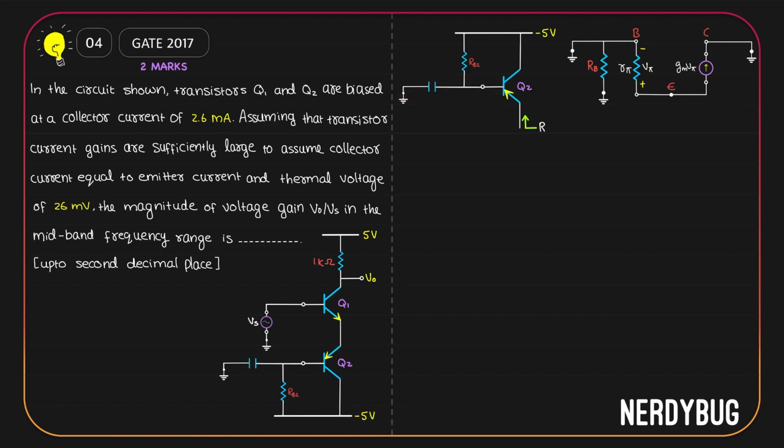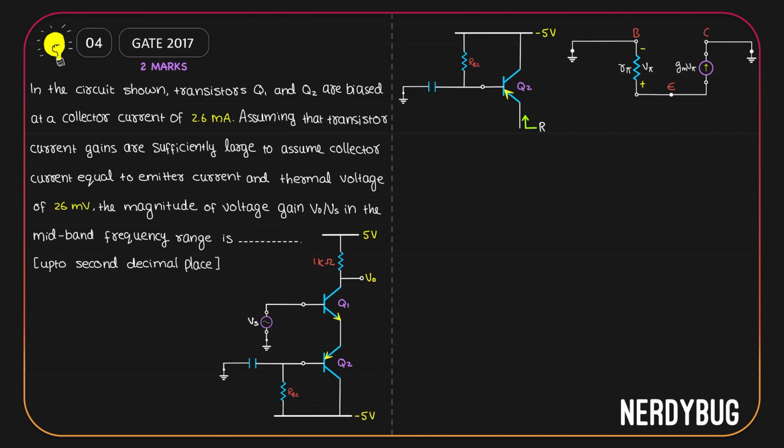Now, this is the most important thing you can see right now. Take a look at RB. Its one end is connected to the ground. The other end is also connected to the ground. So basically, RB is shorted. So even if you remove RB, nothing is going to happen in the circuit model. So let us remove it. Now comes the real action.